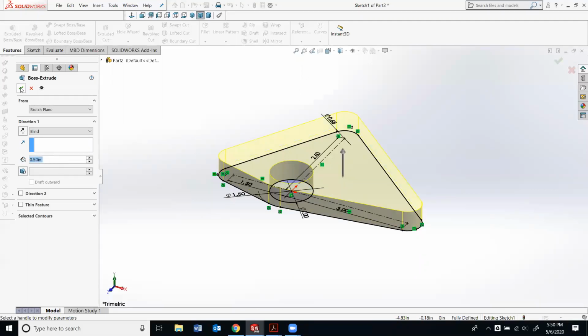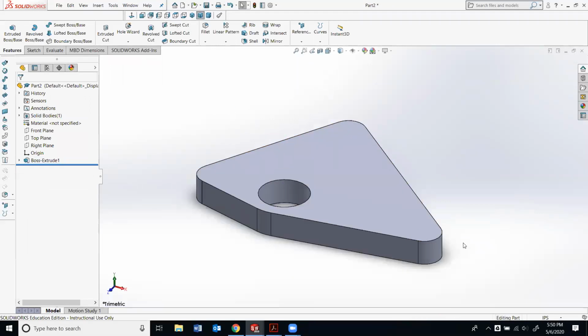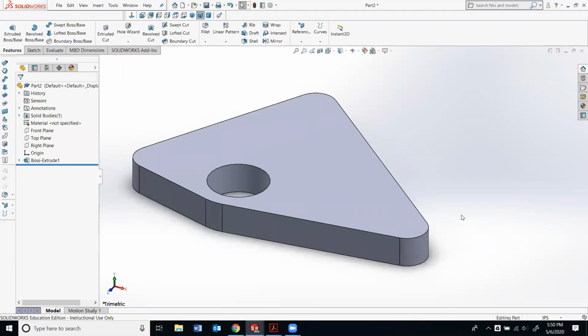And hit the green check mark to accept. So in a sense, we're going to draw this kind of outside part, and then we'll drill the holes into it, and then we're going to shell it out.